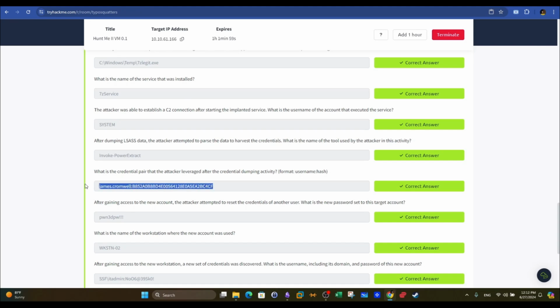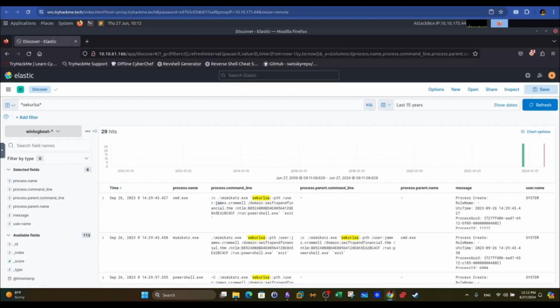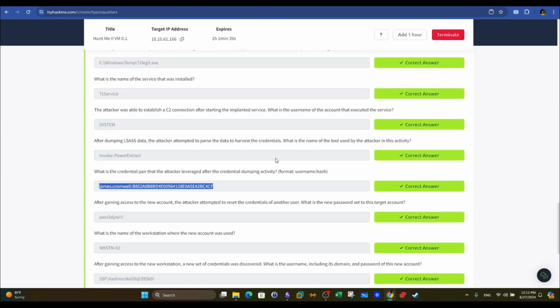I just tried. But in a practical scenario, you don't need to. The thing is to find out all the users who have been compromised. It's not important which was the first one, which was the last one. Okay, these are the users that have been compromised, and for this question it's the first one, James.